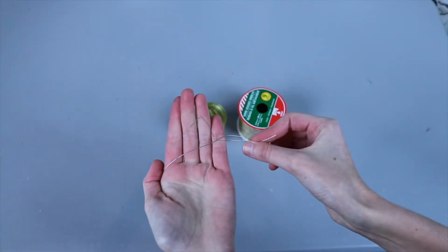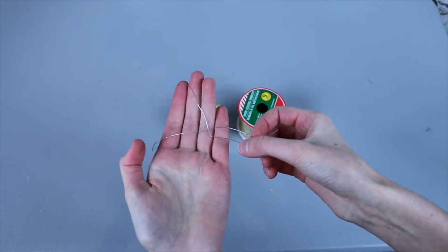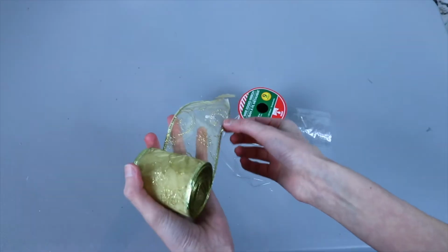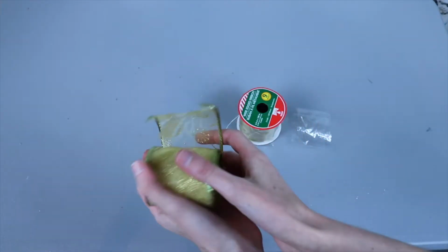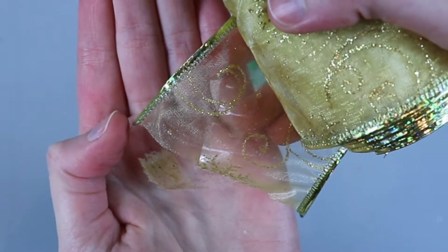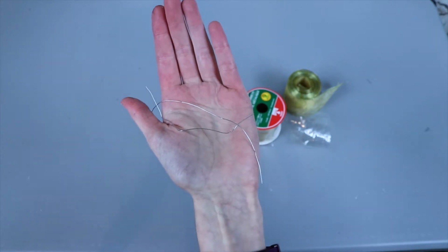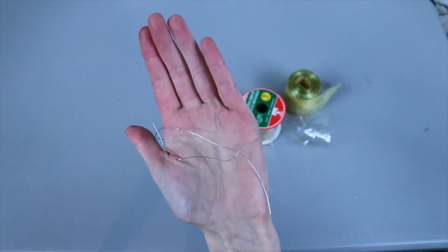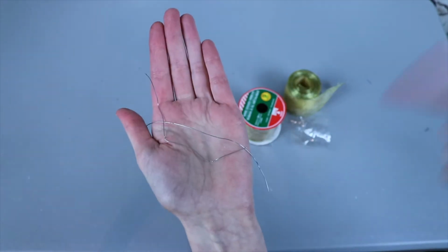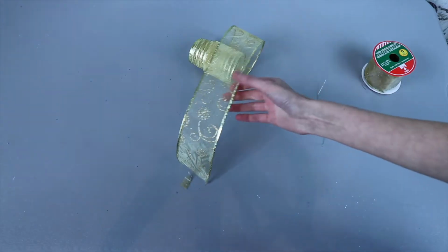One other thing I didn't mention that you will most likely want is some wire. Now you can go out and buy a spool of wire, but if you want to do the cheap option, which is what I went with, you can either pull some wire out of one of the edges here. There's a little piece of wire in there. You could just sacrifice a little bit of the ribbon to pull the wire out. Or you can do what I did and salvage some little wire scraps from some twist ties. I had a new pack of Christmas lights and they had twist ties in the packaging, and I just peeled the plastic part off, and so I was able to use these pieces of wire that otherwise would have gotten tossed in the trash. All right, let's start making a bow.